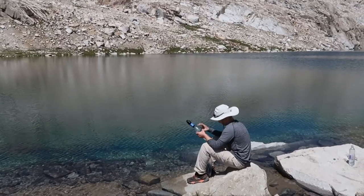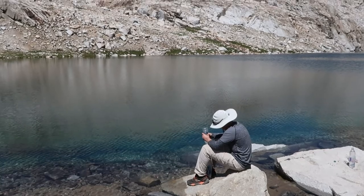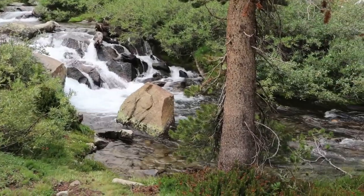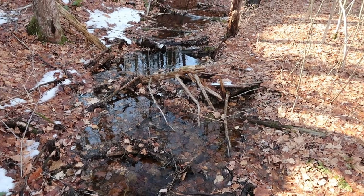On to cleaning. People ask how often you need to clean your Sawyer Squeeze — that really depends on the quality of the water where you're hiking. When my son and I did the John Muir Trail back in 2018, we were out for 16 days and never back flushed our Sawyer Squeezes once, because the water is crystal clear up there. However, we've gone other places where the water is somewhat silty or dirty and every two to three days you've got to back flush it, otherwise the flow rate gets really bad. The cleaner the water, the less often you have to back flush.